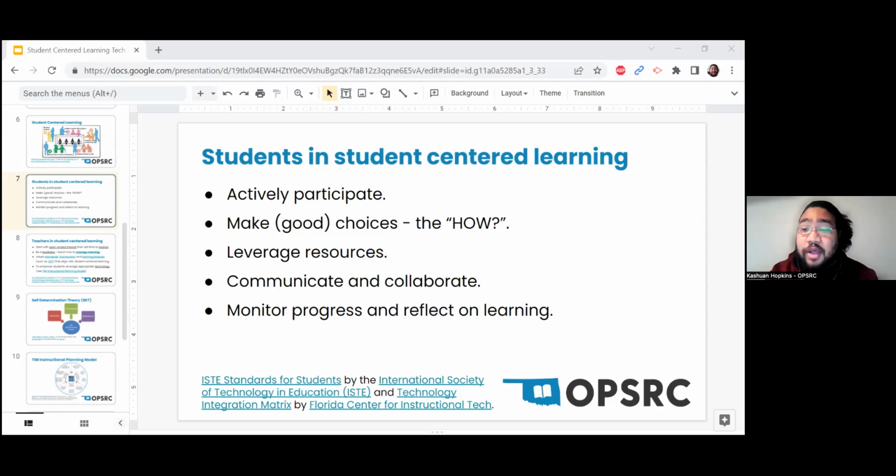It can be shared out to other students. They can get feedback. They can make improvements. It can go through that iterative process of making good, high quality content, but it's coming from the student's voice. So those are two tools: Flipgrid, Book Creator. I recommend you check them out.